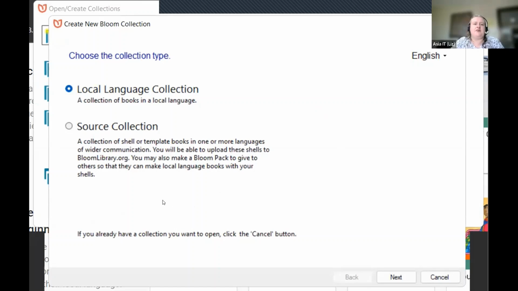Or there's a collection of shell books or template books that may be in a major language, maybe the major language in your country, and you're making those available for others to translate. What I'm going to be showing you is a local language collection. So the first step is choose local language collection and then click next.